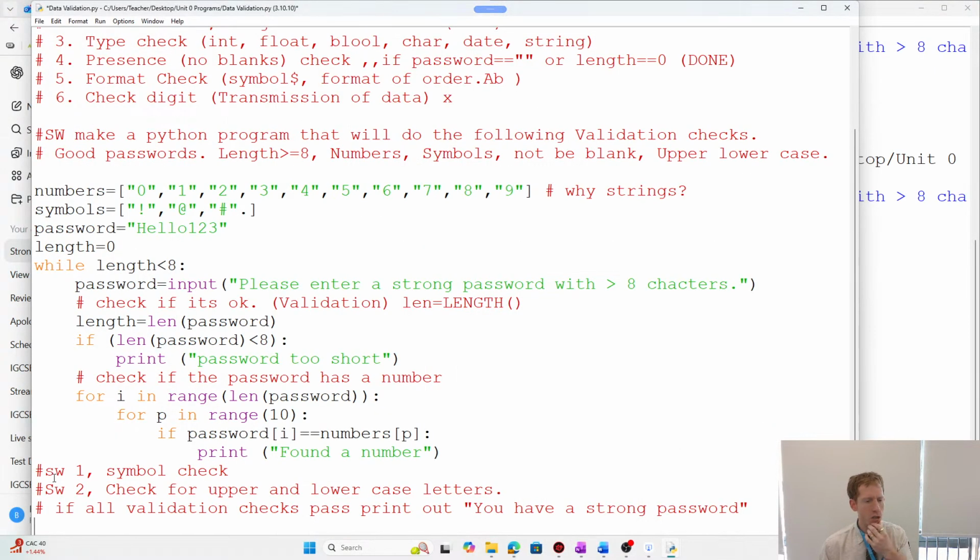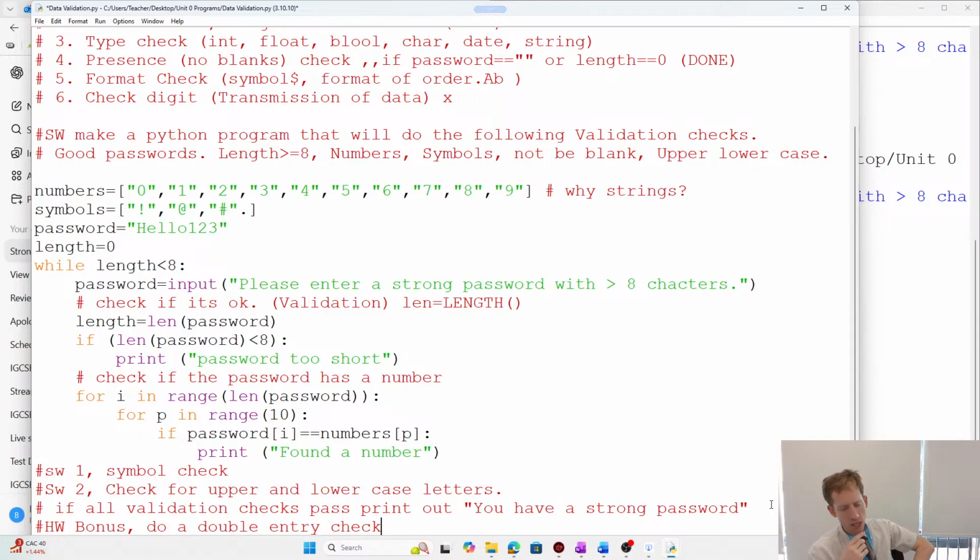Okay, so this is your schoolwork. Continue on programming with the numbers here. Check for upper and lowercase, and for bonus, like maybe for homework, do a double entry check. It's going to say, please re-enter your password to verify, and then it's going to save that. Okay, so again, this lesson is about validation.